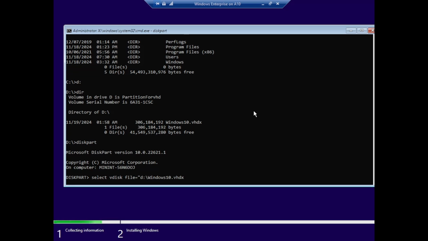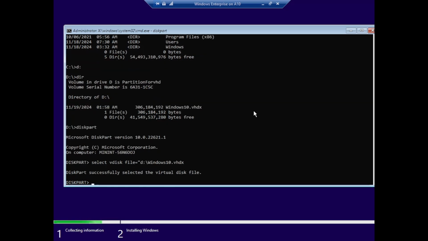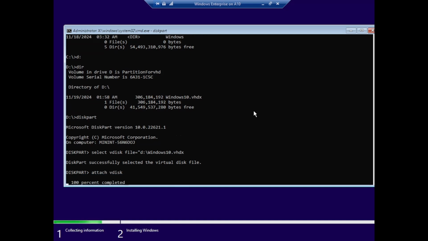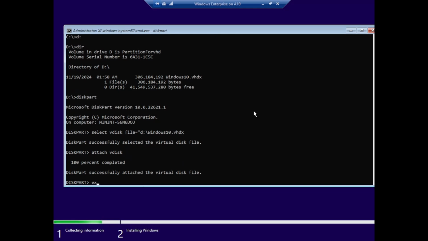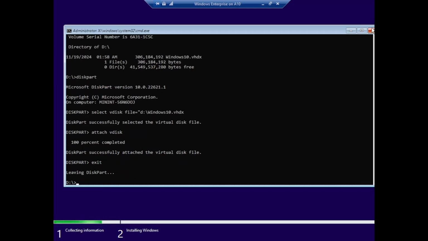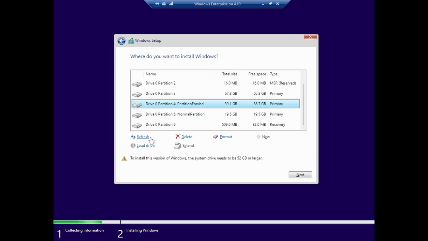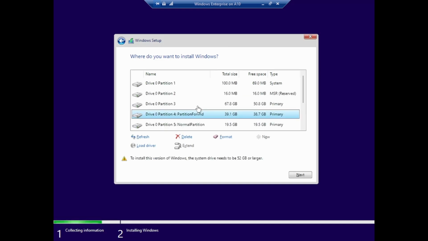Select that. Successful, and then just attach it. Attach vdisk. Okay, and then exit. Close this, and then we have to refresh this. And there it is. There it is.